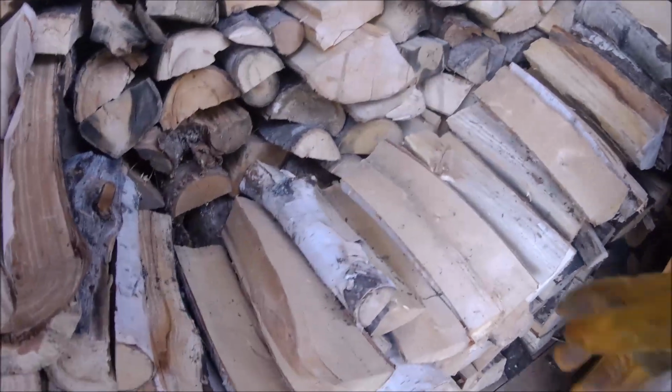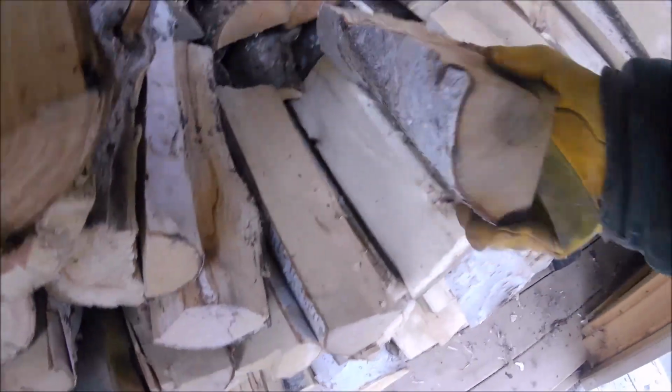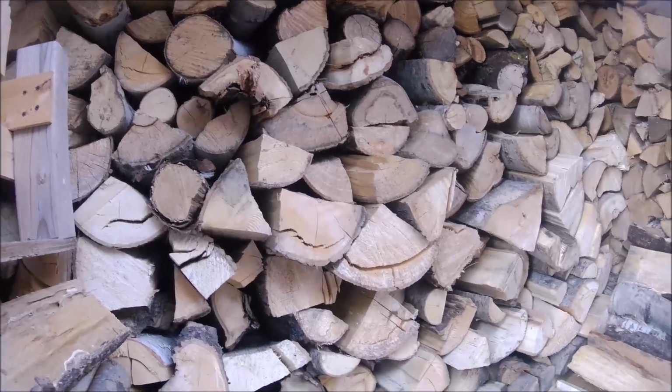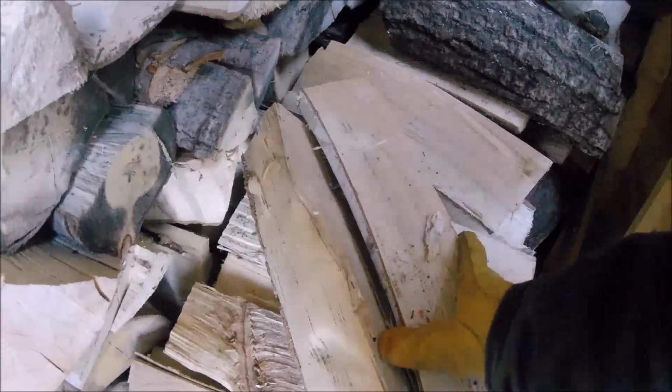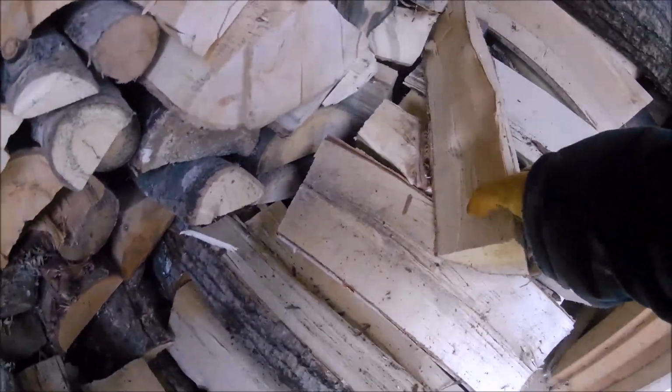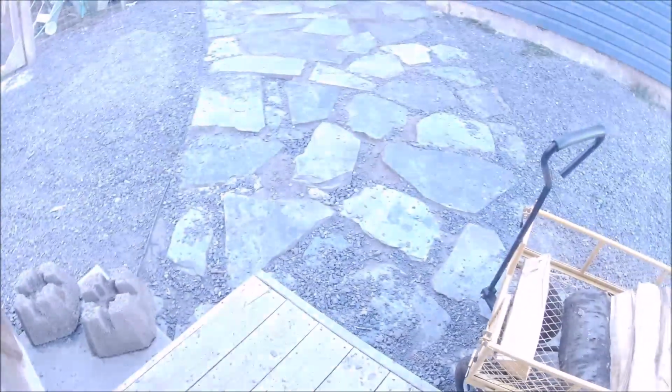Okay. So this is mostly junk wood, but there is birch in here, and this is the wood that my brother helped me lug in here, and some of it from the old woodshed, still punky. So we'll fill up the wagon. We'll get it into the house. Oops, how'd that happen? And it's cold. We now have, it's like winter conditions now.